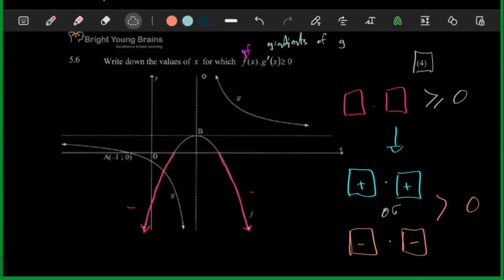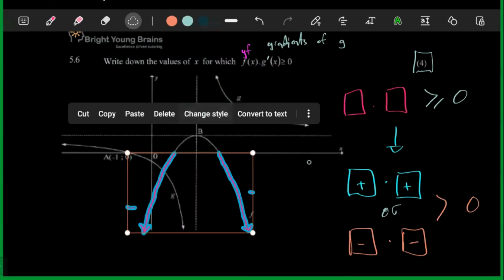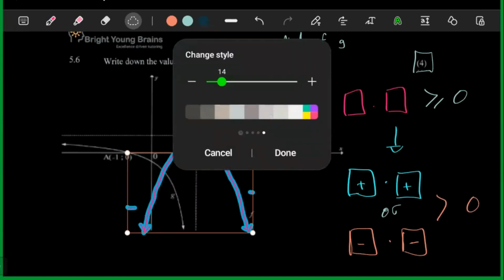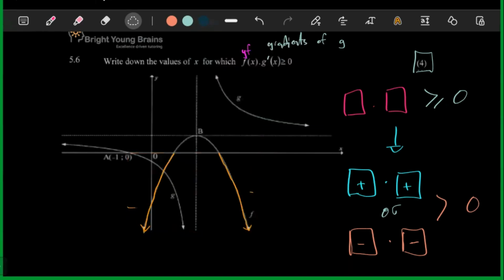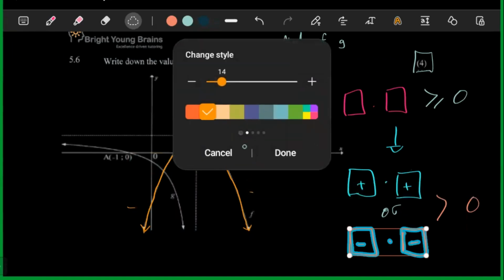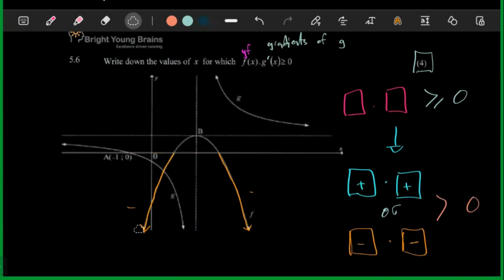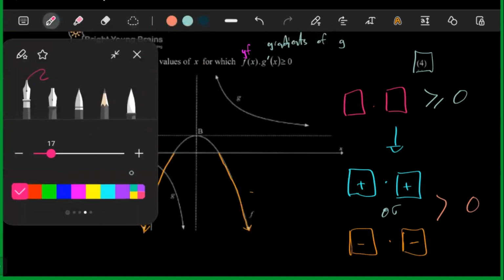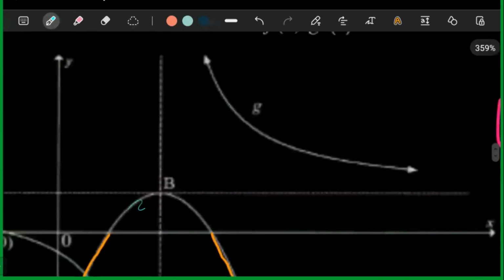You see? So let's maybe even color code it so that it looks like what we are at least trying to be working with over there. See? So with what we have just said right now, this is where your y values are negative. This is where your y values are negative, and then on top here is where your y values are positive. You see, this is where your y values are positive.